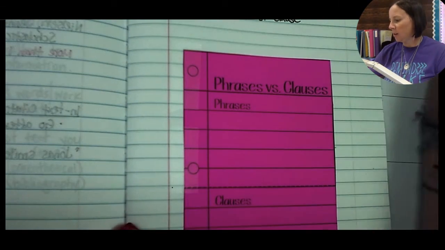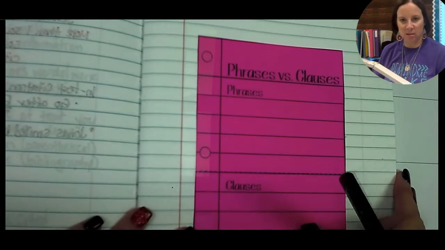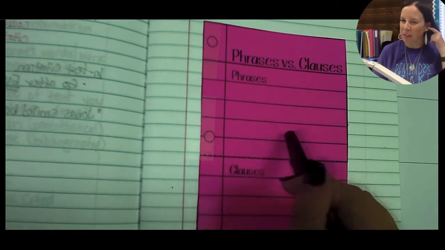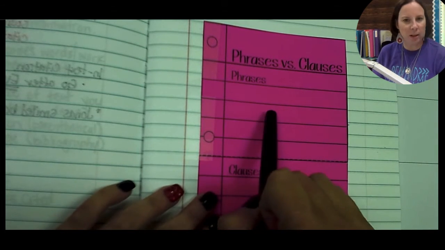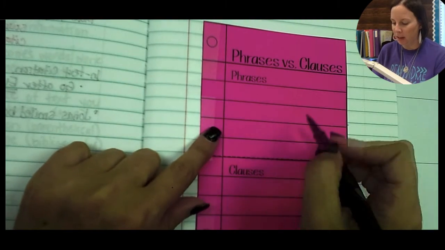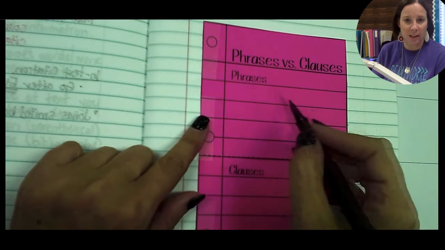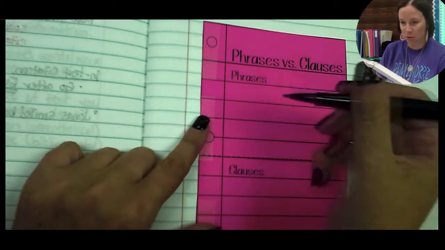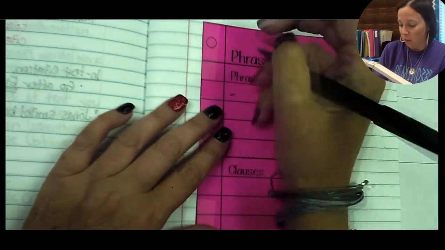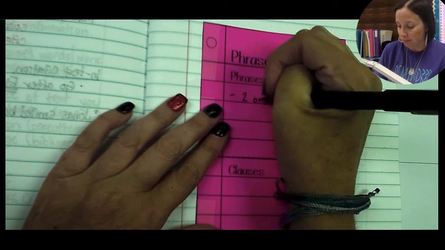So we're just going to kind of talk about the different characteristics of phrases and then clauses. And maybe then what we'll do is put a couple of examples down underneath so that you can kind of see it. So here are the things that when you're looking at a group of words, here's what you're looking for. And it'll talk about the differences when we talk about these. So a phrase is going to be 2 or more words.